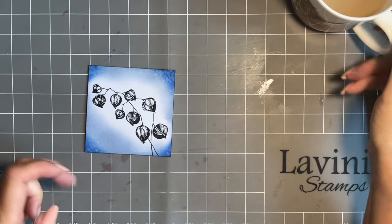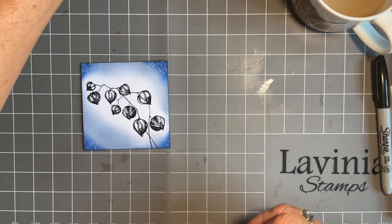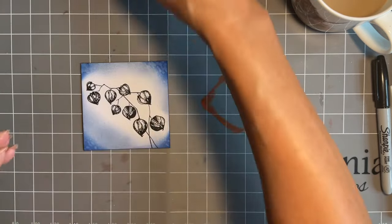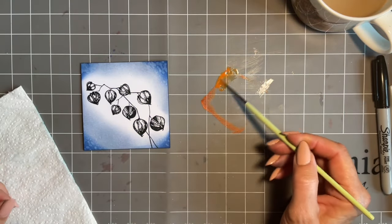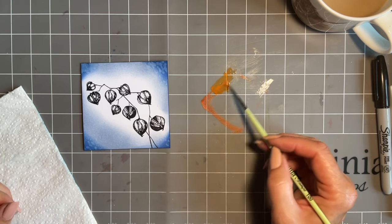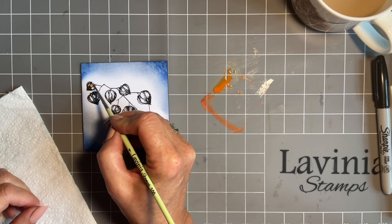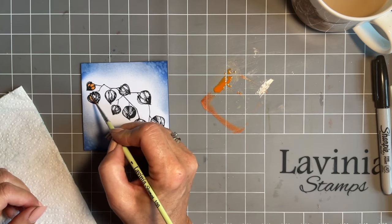Look at that — I love that! Just having the darker color in the corners. I'm going to come in with Crackling Campfire, pop a little bit on my mat, and then I'm just going to watercolor paint. I'd love to be able to watercolor paint — so it's my attempt at it, and again this is a lovely thing to do at coffee break.